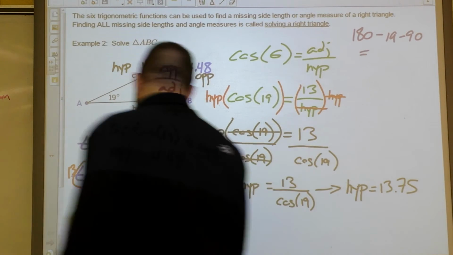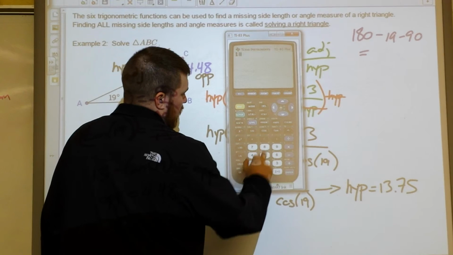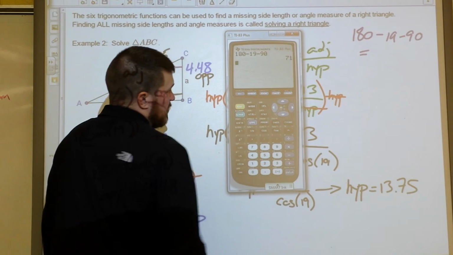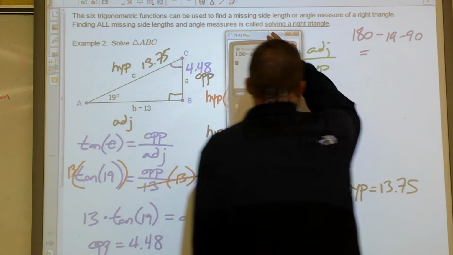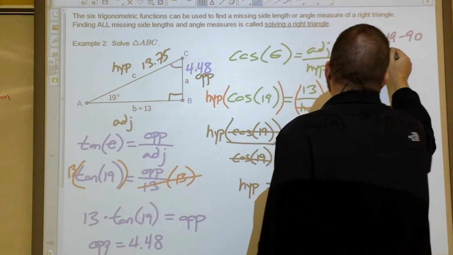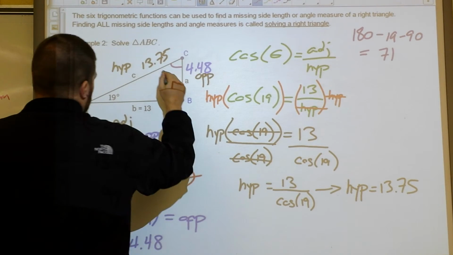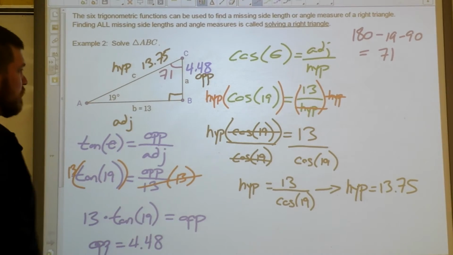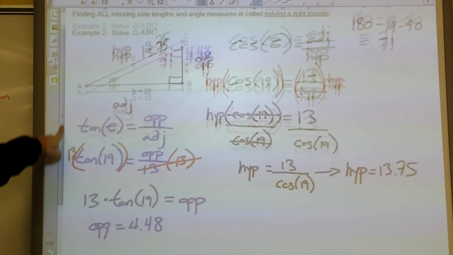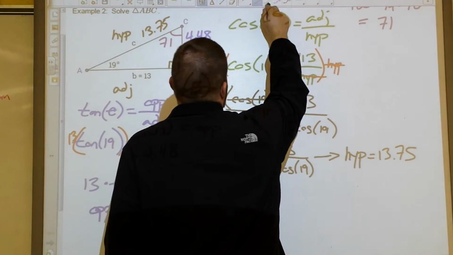I'm going to do this in my calculator. Could do it in my head, but you know, why not? Why not use a calculator if we had that available? So 71. So the missing angle that we need is 71. Okay? Now, again, all of our scratch work's all over the place. It's probably best if we are organized with this. So let's be a little bit organized.